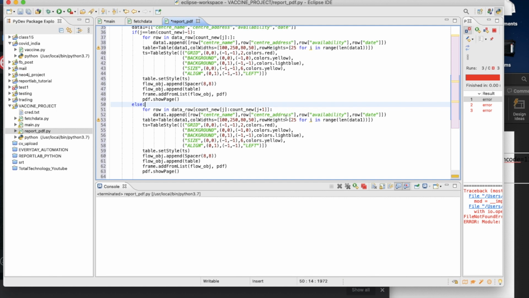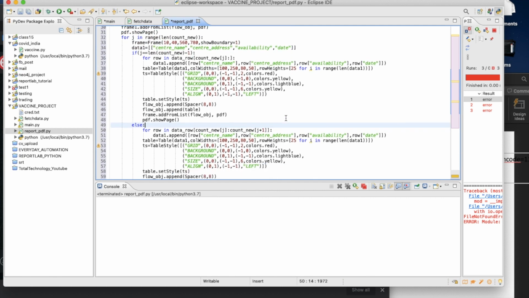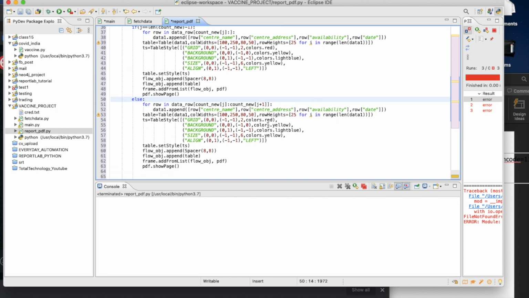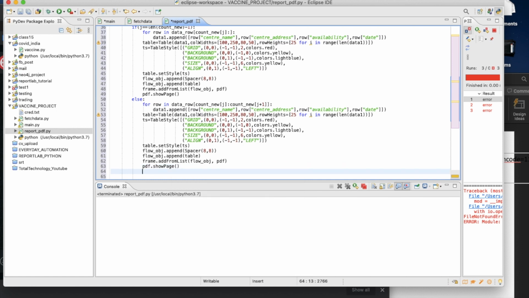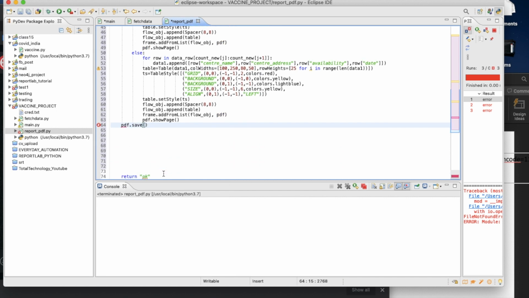Once this is done, then probably I have to come back to the thing over here. Finally I have to save the PDF and I have to return with OK. That's it.